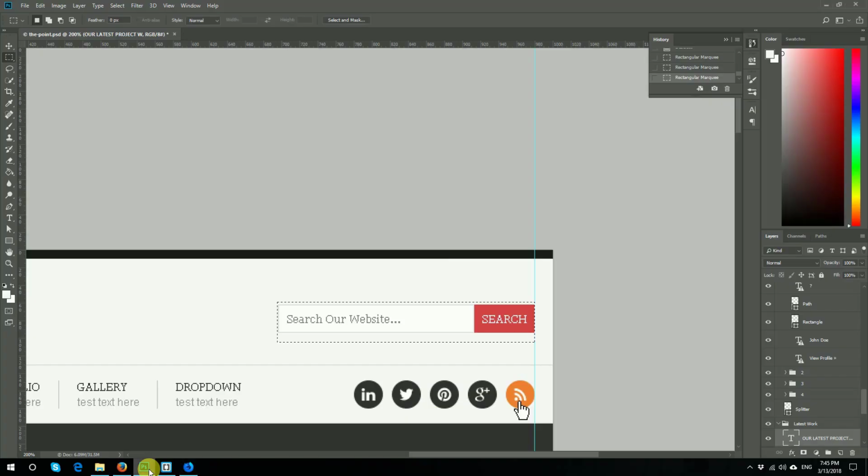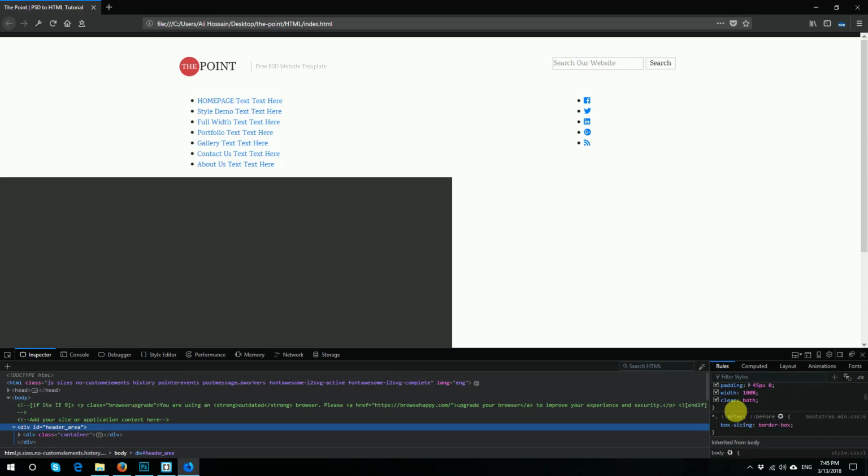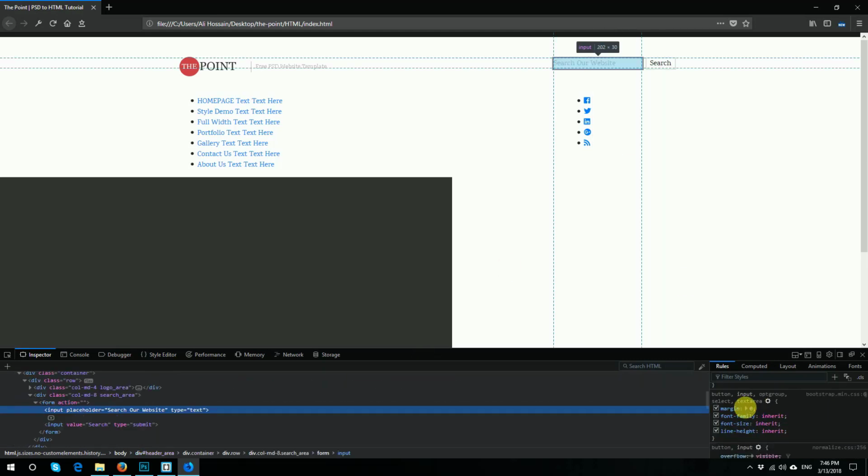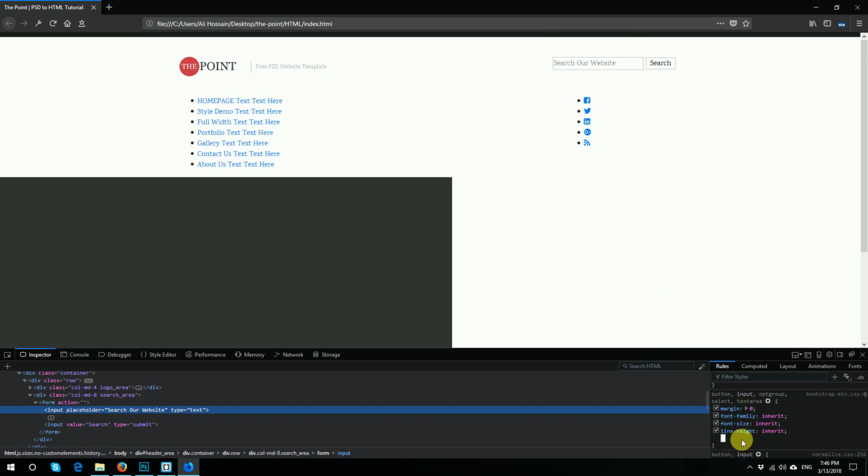Then I need to measure the padding. 12 pixel, so I'll copy here padding, padding 12 pixel.